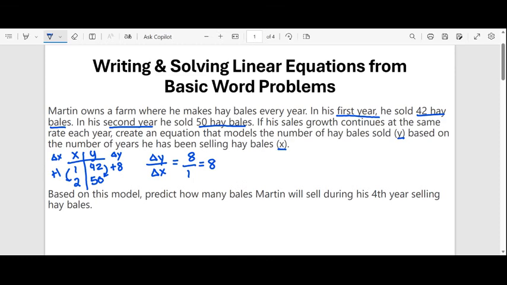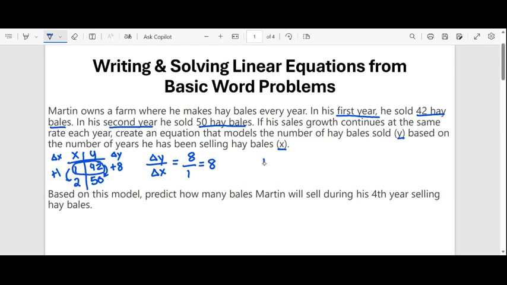Now we're going to use one of the points in our table to construct the equation. I'm going to put it in point slope form. And this may not look like the point slope form everyone is used to, but this is the point slope form that we use at my school. So I'm going to do it the way we do it at my school because I think it lends to future learning. I'm going to start by selecting one of my 2 points. It doesn't matter which one you use. So I'll do 1 and 42.